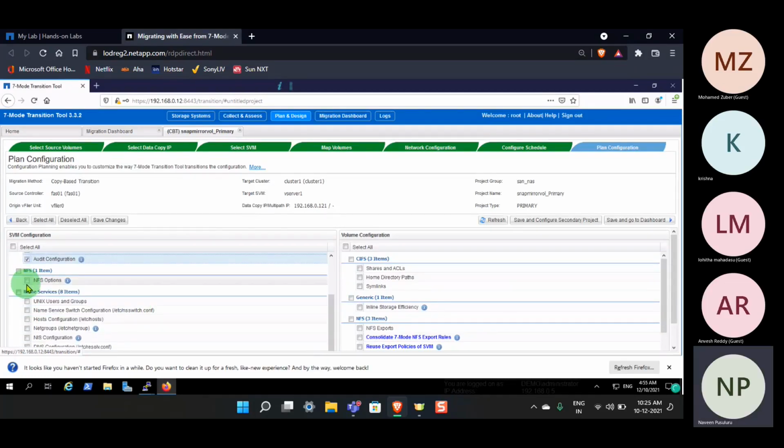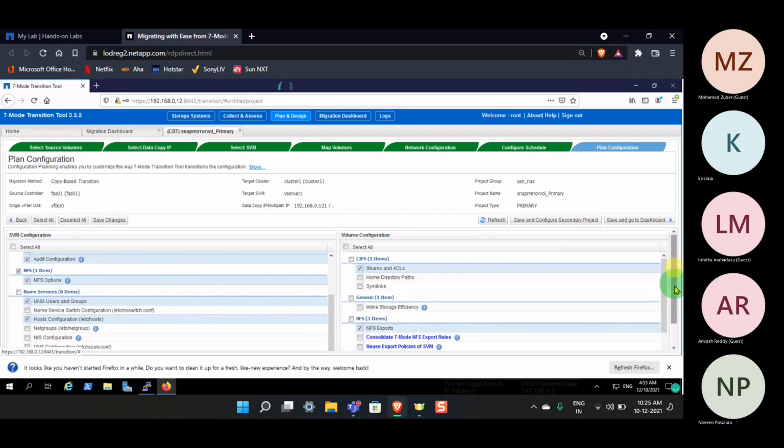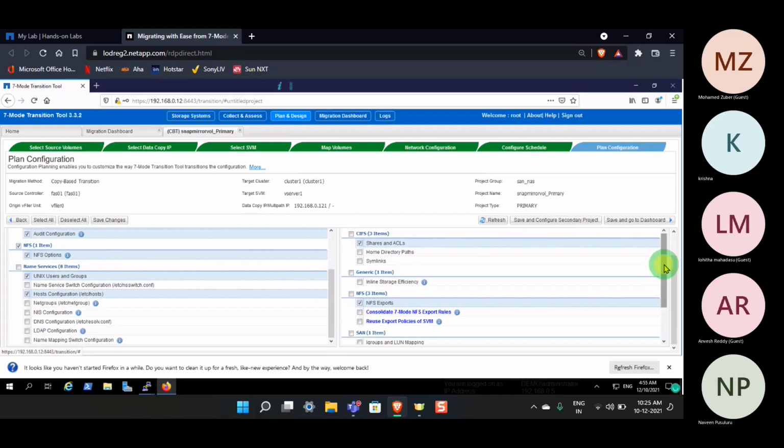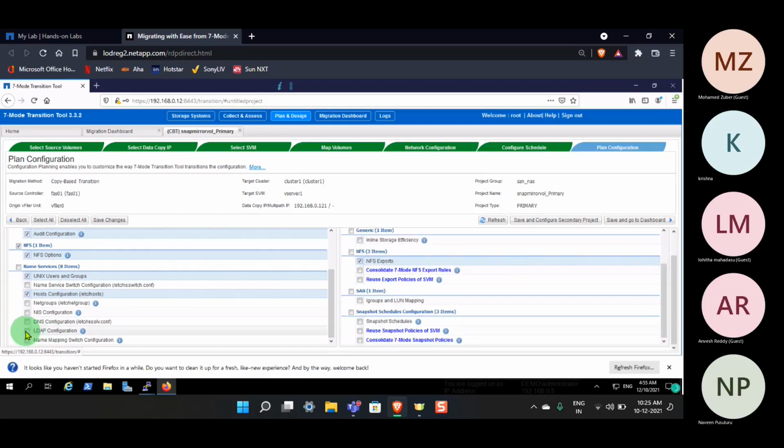NFS options, mix users and groups, DNS configuration, ACLs, NFS exports, LDAP configuration, DNS, SAN, snapshots.